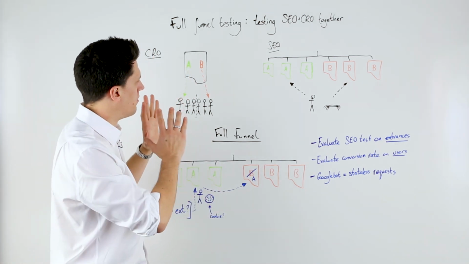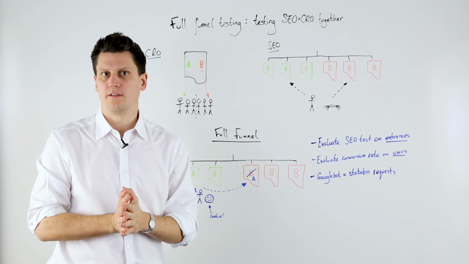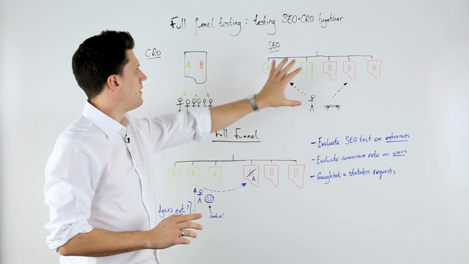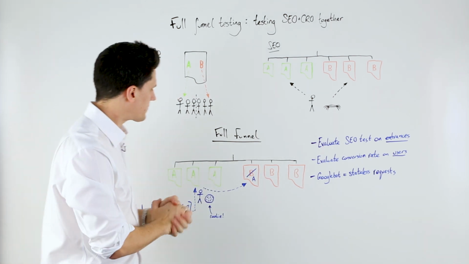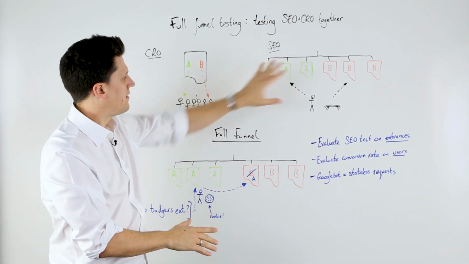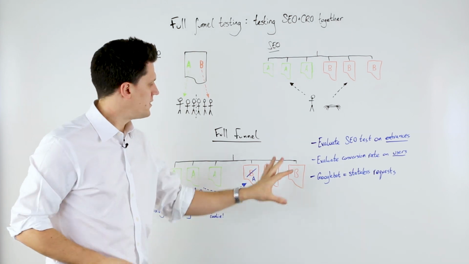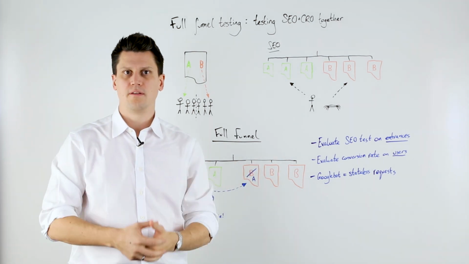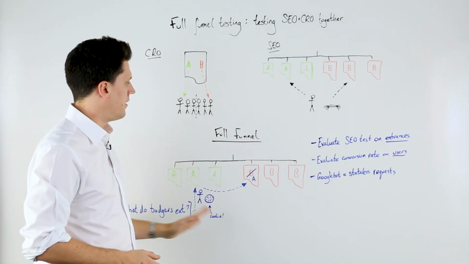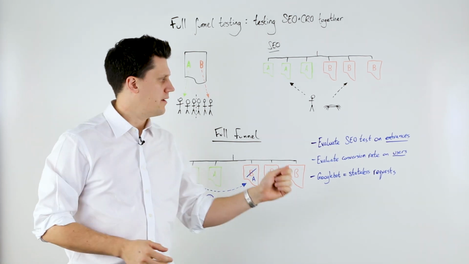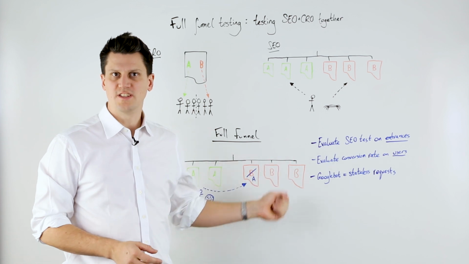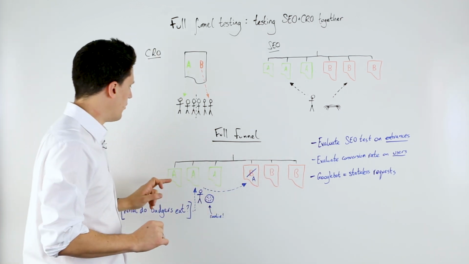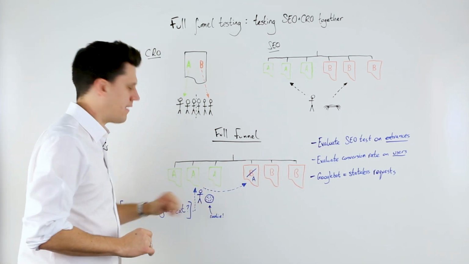And so I want to just run through how you run a full funnel test. What you do is you first of all set it up in the same way as an SEO test, because we're essentially starting with SEO at the top of the funnel. And so it's set up exactly the same way. Some pages are unchanged, some pages get the hypothesis applied to them. And as far as Google is concerned, that's the end of the story. Because on any individual request to these pages, that's what we serve back. But the critically important thing here is I've got my little character.